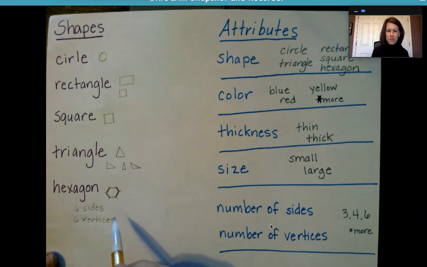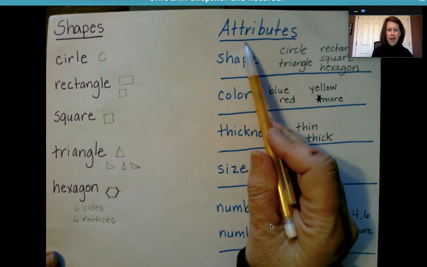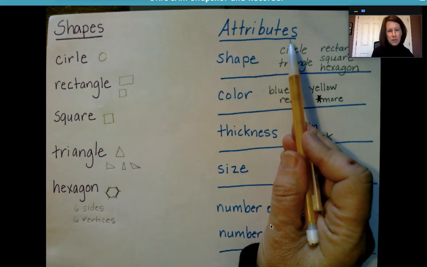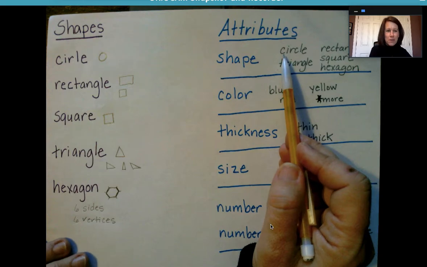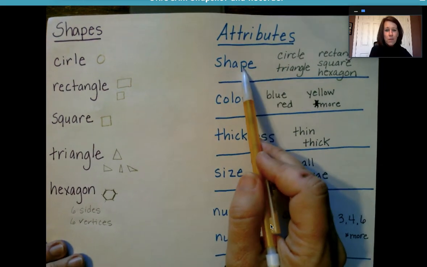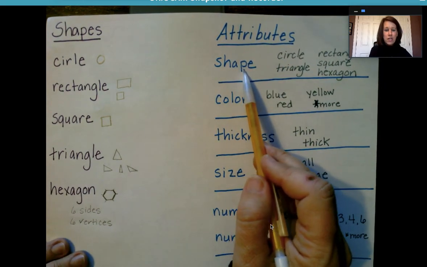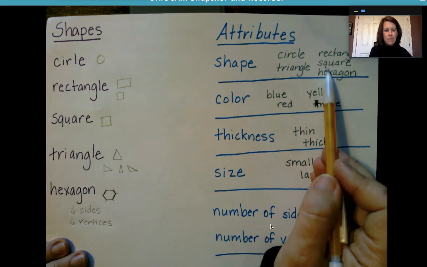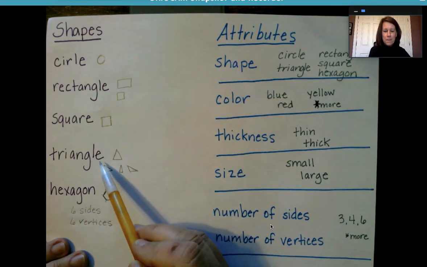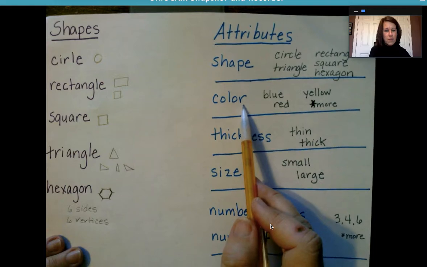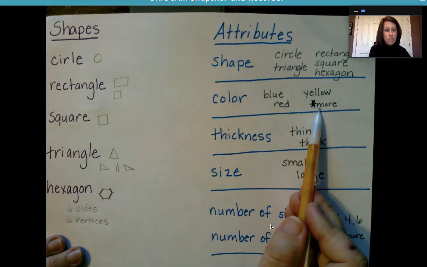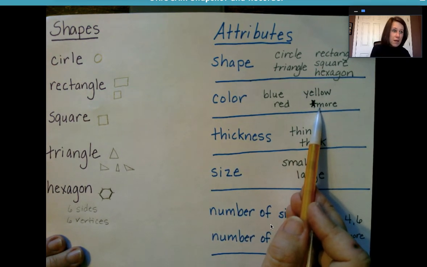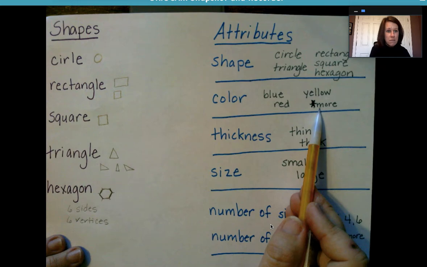their attributes. Here's the word, attributes. Attributes are like qualities or traits or the parts of the shapes that we're trying to describe. We might sort them by their shape, and we would name them, like we did over here. Or we could sort them by their color. Blue, red, yellow, many more colors, right? I just couldn't list them all. It could be black, magenta, sienna, pink.